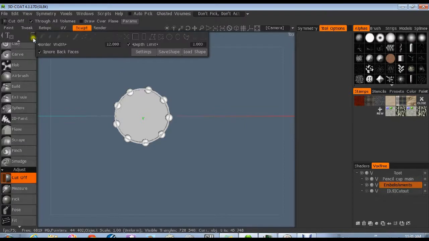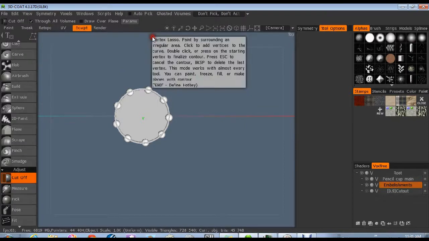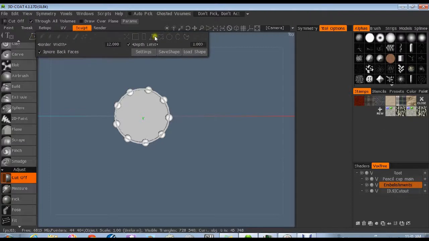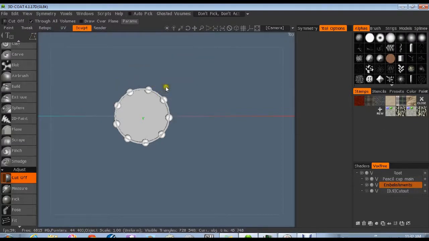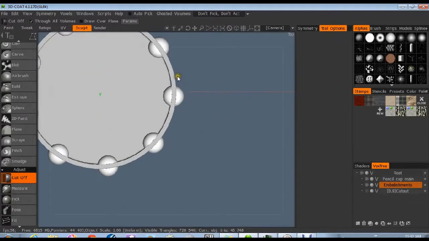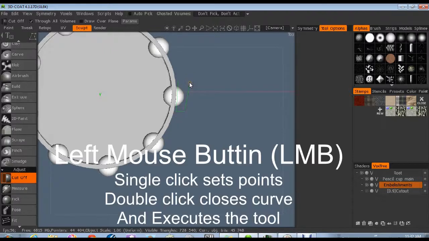Actually, I'm going to change that because of the angle of my balls. I'm going to use the vertex lasso. Okay, and I'm going to zoom in a little so you can see this better where you're at. The reason I'm using this is I can actually click and click and click. And once I get the shape I want, the last double click will actually do the cutoff, and so that should take it away.